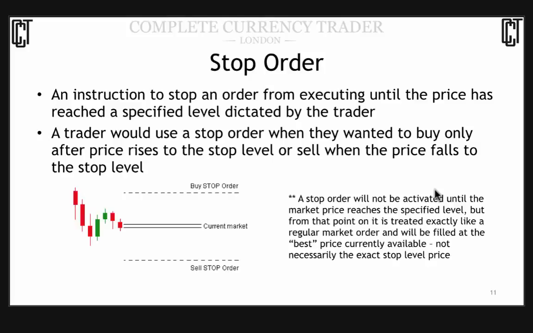But a stop order can also be used for breakout type trades. If we're waiting for a price to break through a specific level before it's executed, we would use a stop order at those specific levels. So it can be used in two different ways. Commonly, though, it's associated with our actual protection, but it can also be used in other ways as well.